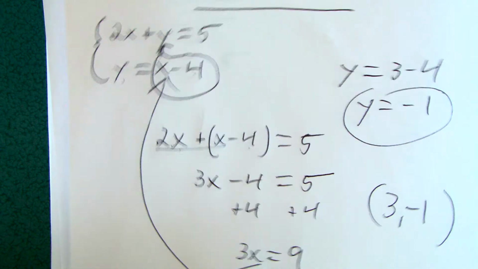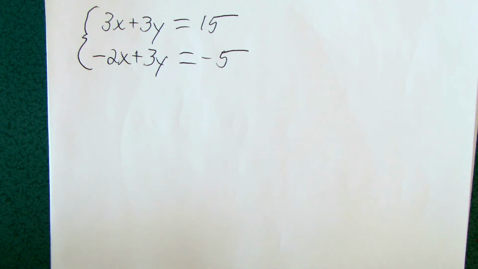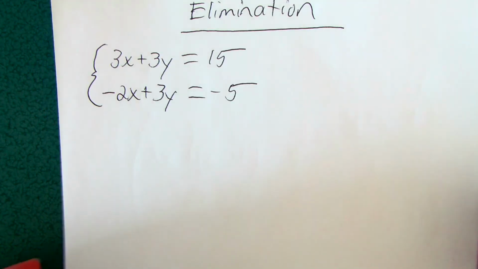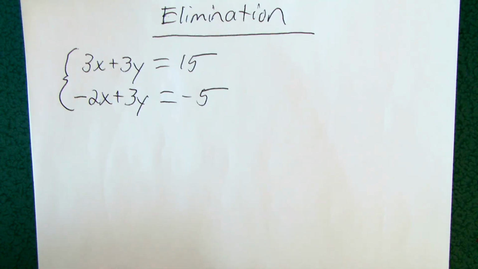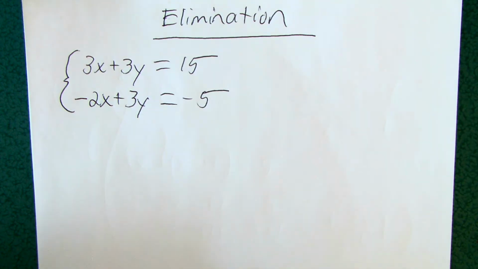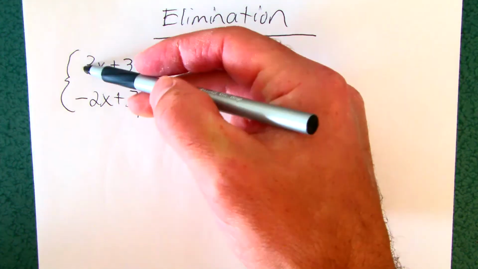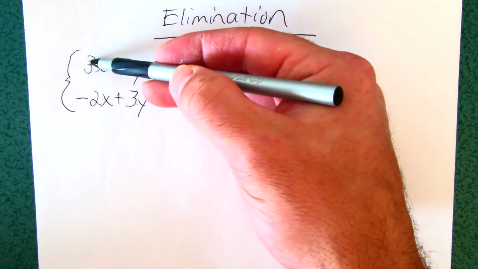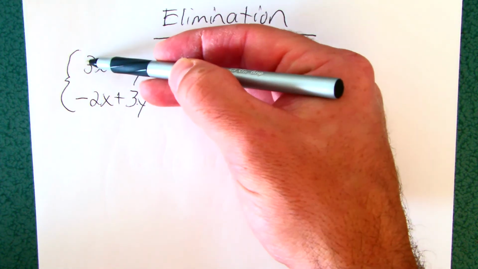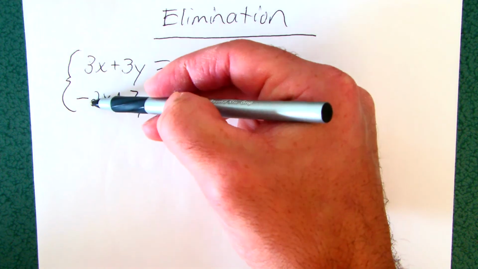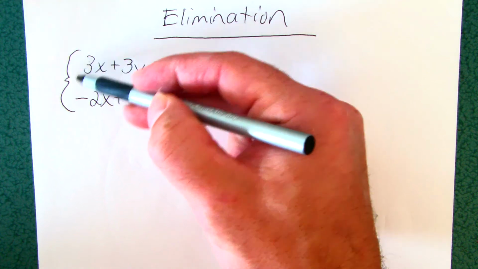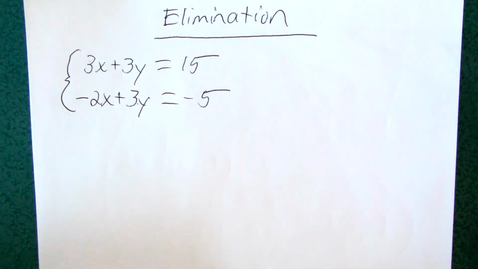And then last up is elimination. I think this one's the most fun. Works most of the time. I can't say it's foolproof like substitution, but it works pretty well. So here you're looking for opposites, okay? So you're looking at your coefficients, you're matching up your x's, you're matching up your y's. For the x's, we have a coefficient of 3 and a coefficient of -2. Positive, negative, but we could multiply this one by 2, this by 3 to have 6x and -6x.